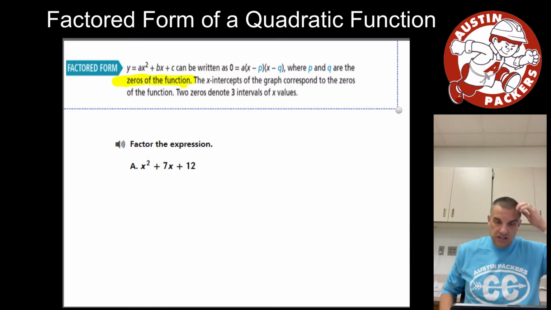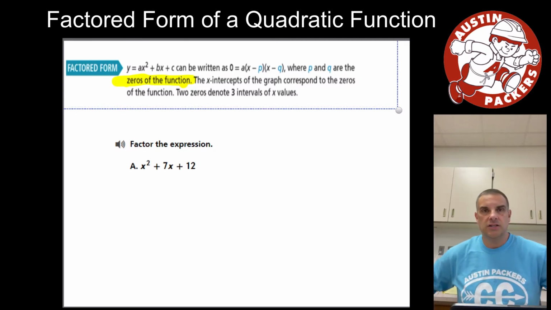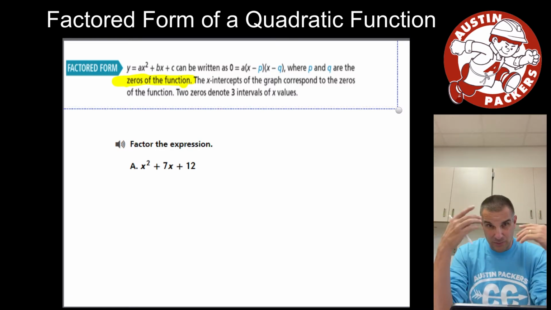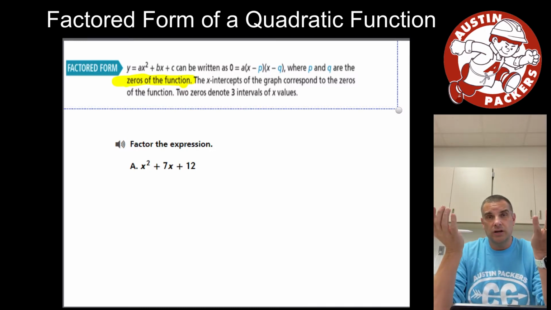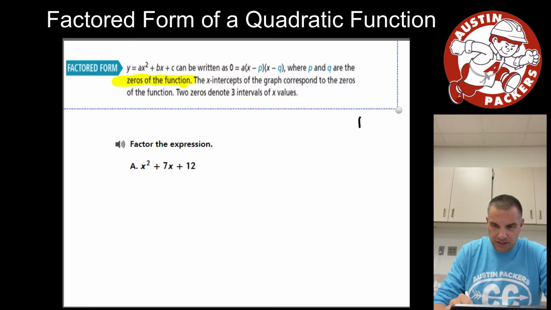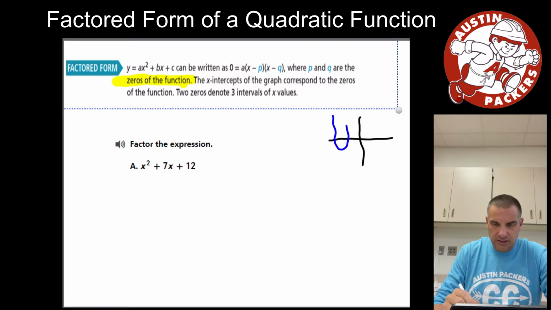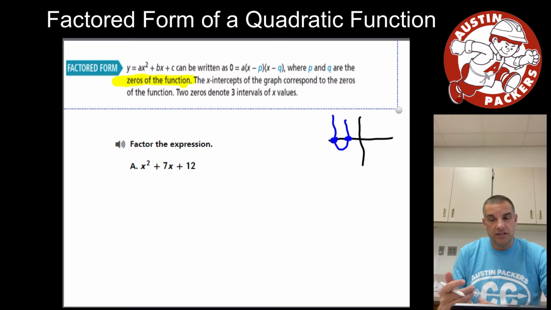What those zeros of the function essentially are is they're the x-intercepts of the graph. So the zeros, let's just talk about it now. When we eventually get to solving these, besides just factoring, essentially what the zeros are is where your graph crosses the x-axis. So if we look at a little demonstration, a graph of a parabola, and that's what all of these are, parabolas, the zeros for this blue one are here and here. The zeros are your x-intercepts, where your graph crosses the x-axis.